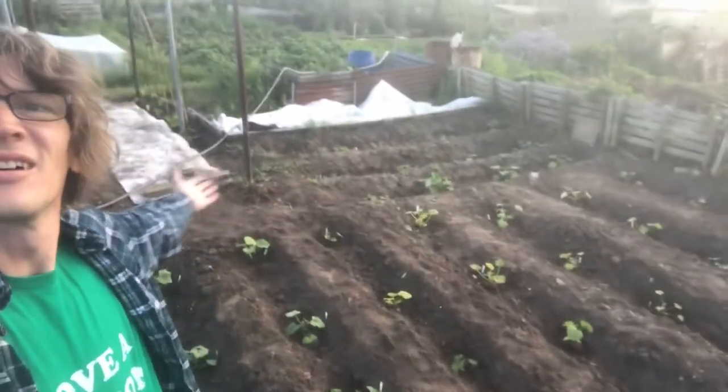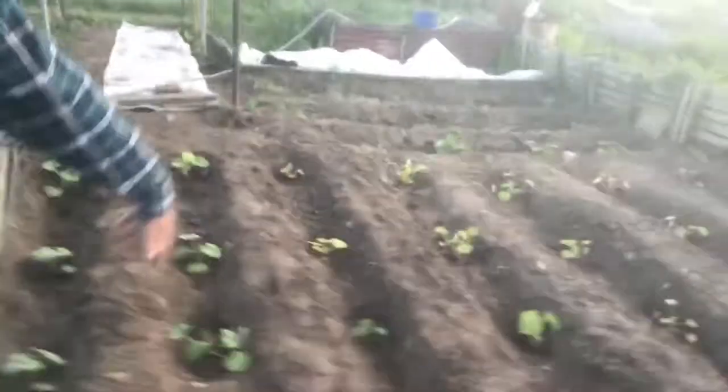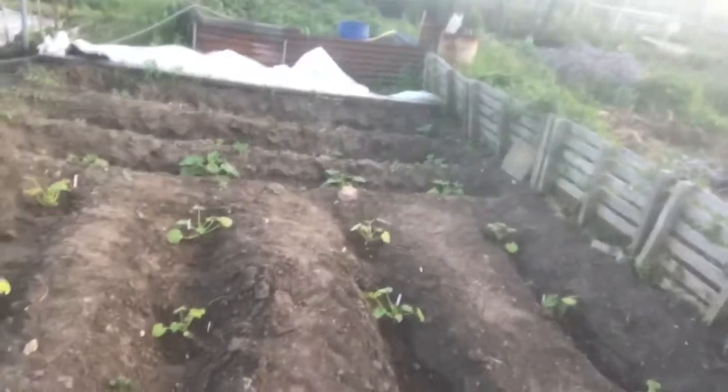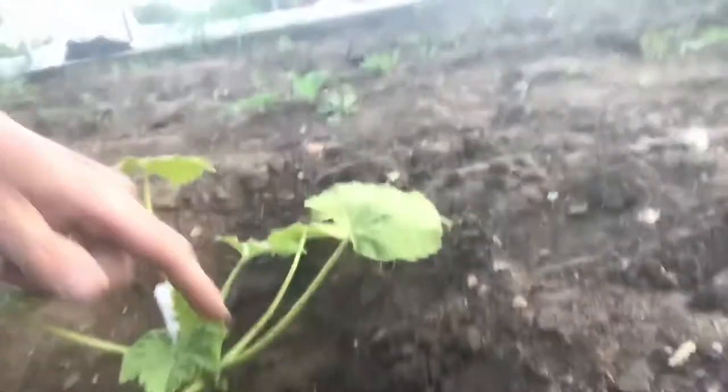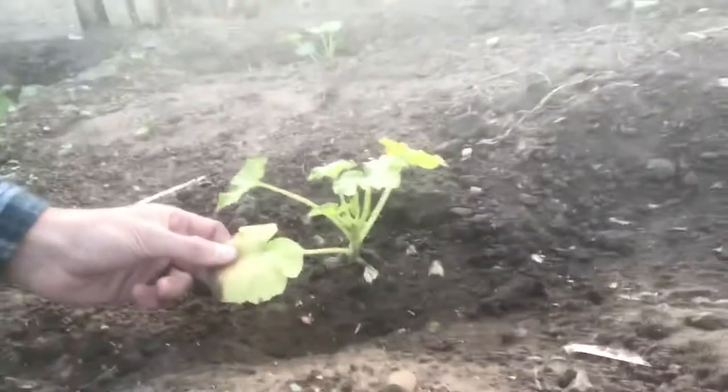And then over here, I'll give you a wide angle shot, is the courgettes and squash area. So three types of squash and several different types of courgette. These all went in fairly recently, but they're already looking happier. Lots of buds forming. The leaves are coming through a lot greener. When they're in the pot for so long, they started to go a bit yellow, like this one, not because they really wanted to be out, but because we were waiting for that cold snap to go. I was holding them all in the greenhouse probably for a bit too long, but they're out now. They appear to be pretty happy.